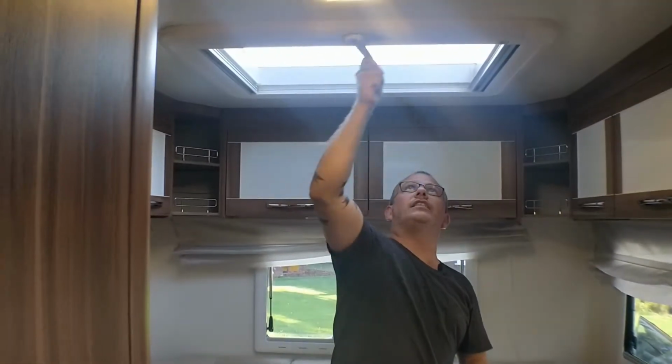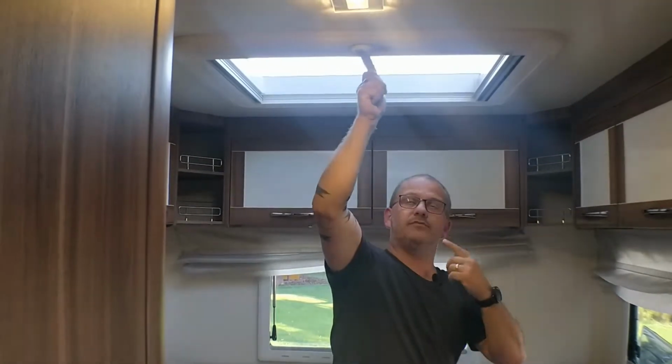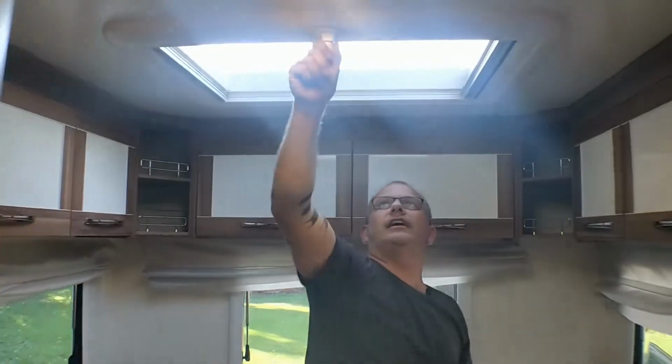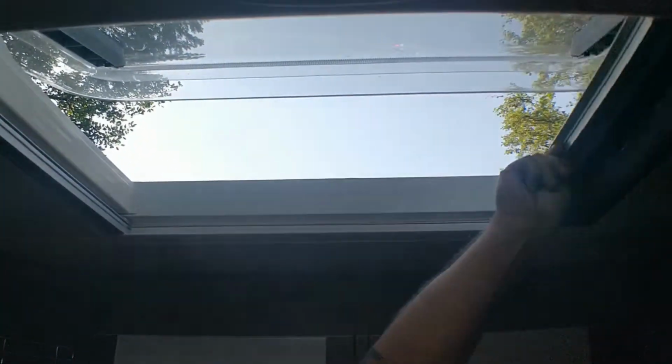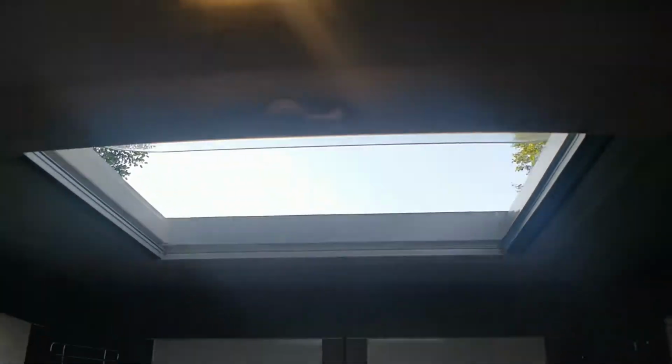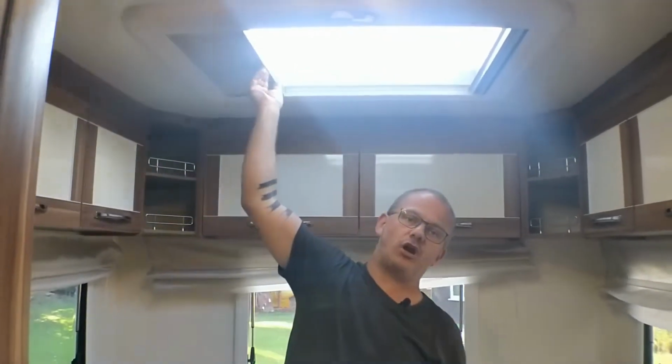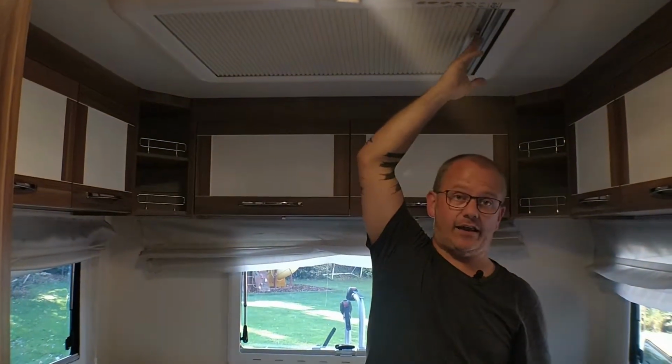So that means winding back until you hear them seal. When you open them, it's absolutely fine to have the fly screen over, and the fly screen can stay over even when you're driving. But one thing I'd say is please never ever drive with the nightlight closed.